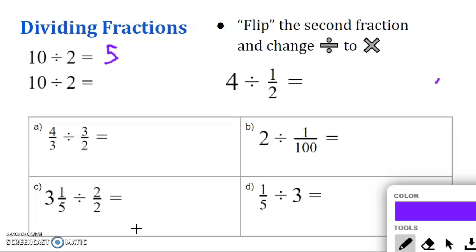What is 10? 10 in fraction is the same as 10 over 1, and 2 is the same as 2 over 1. So this is the same as 10 over 1 divided by 2 over 1, and you flip the second fraction, so that becomes 1 over 2, and then change the divide sign to multiply, and then multiply top with top and bottom with bottom, so that becomes 10 over 2, which is the same as 5.